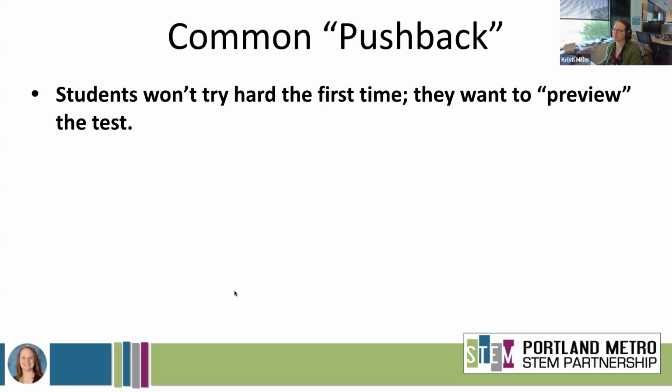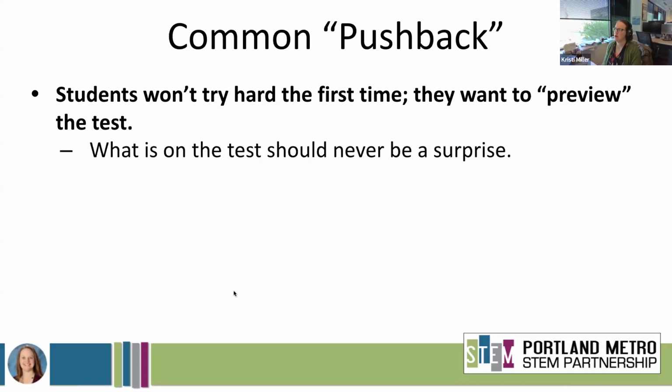But here's the thing. What's on the test should never, ever be a surprise. You've done so much formative work in your classroom, the kids have gotten so much feedback. You've used the rubric over and over with them. They know how to self-assess. Nothing is a surprise on the test.